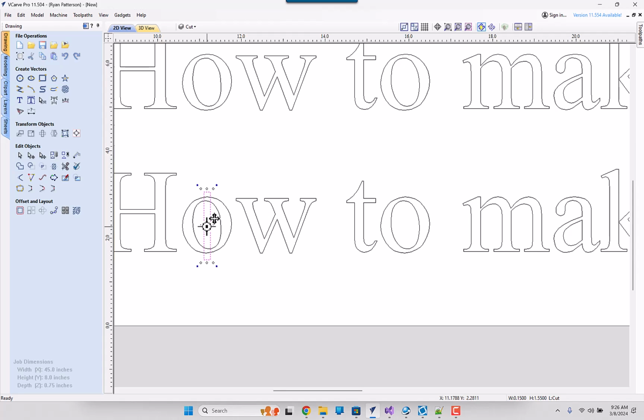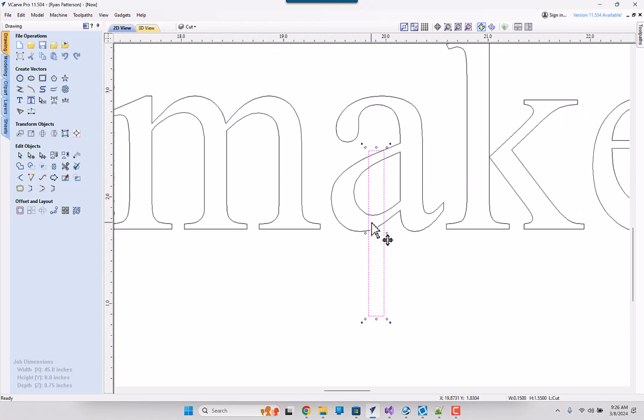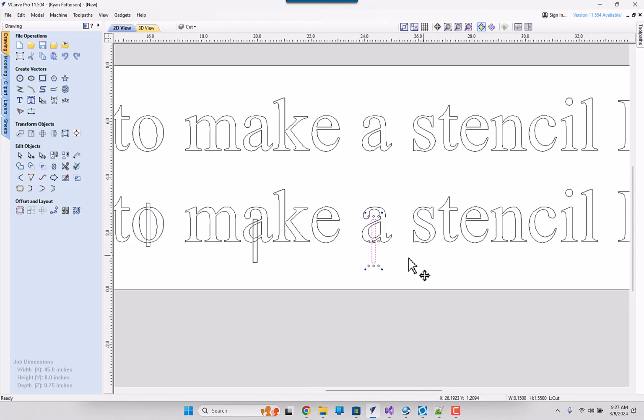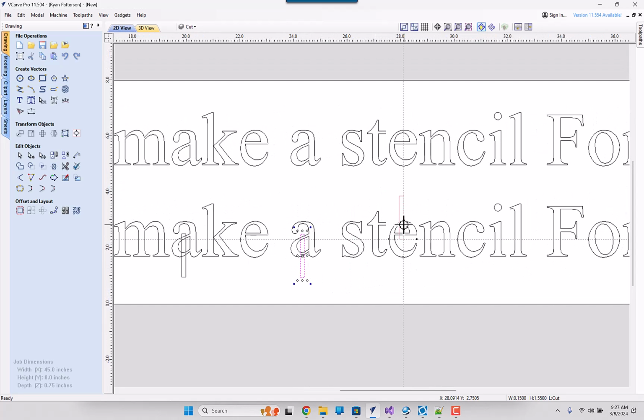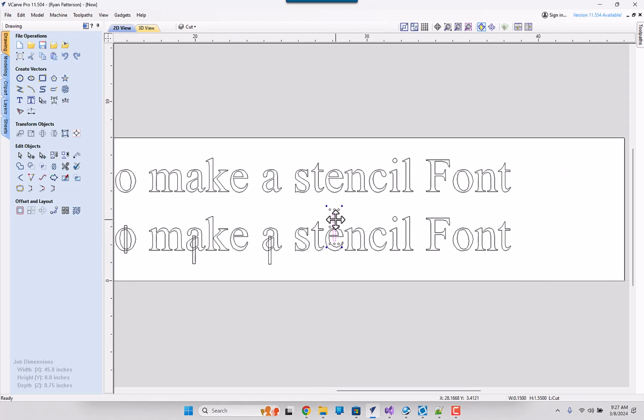So by holding the Control key down, as I drag this object around, it is going to make a duplicate copy of that every time I move it. So I'm moving it down here on the letter A, just using the keypad to bump that up a little bit. And again, on the E, I'm going to go on the top side and use the arrows to move that over. And then we also have another O over on font.